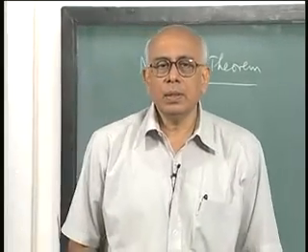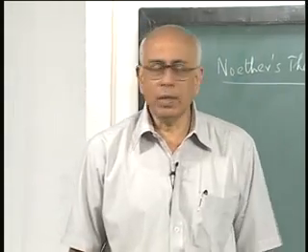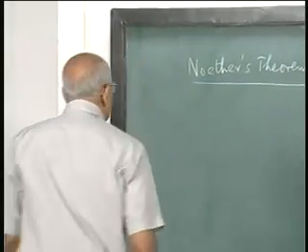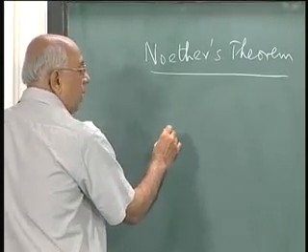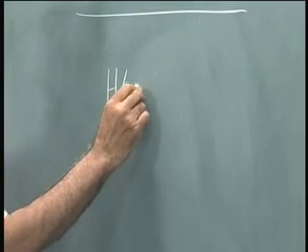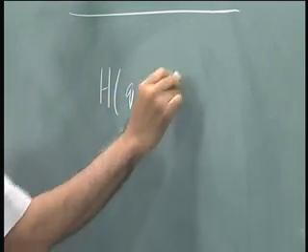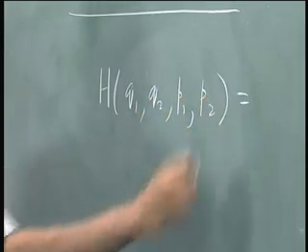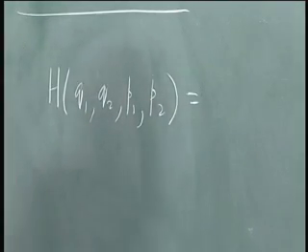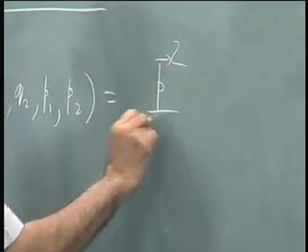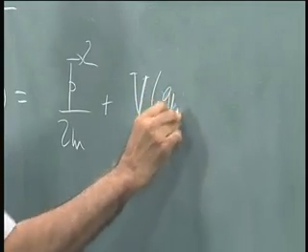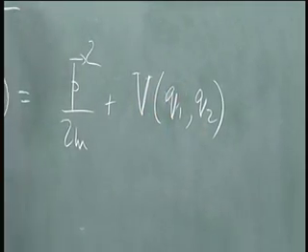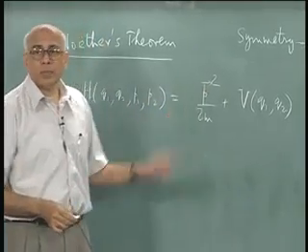And the idea is the following: suppose you have, to give an example, a two-dimensional motion, a particle moving in 2 dimensions, and let us suppose this particle moves under the influence of a force. So you have a two-dimensional motion on a plane, and the Hamiltonian in this case is a function of q1, q2, p1, p2, and let us suppose these are Cartesian components, for instance. Let us suppose that this is equal to, as usual, p squared over 2m plus a potential which would in general depend on q1 and q2, and p squared stands for p1 squared plus p2 squared.